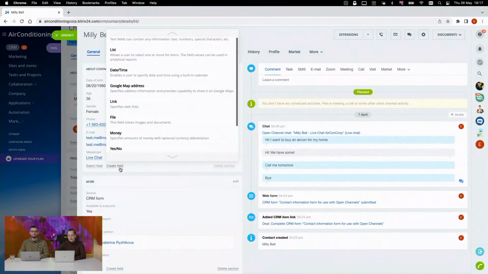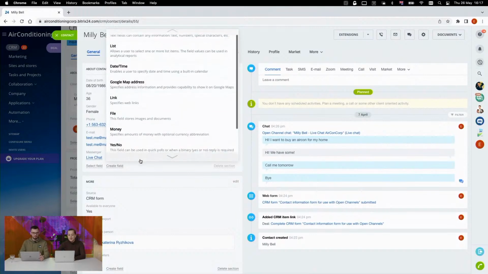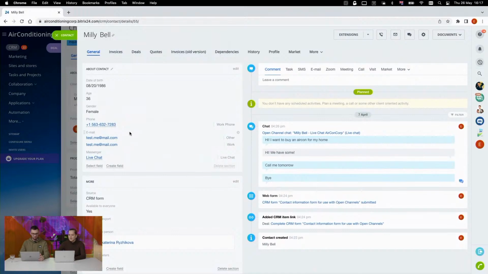And here is just a reminder how to create fields. Here you can create fields for your segmentation as much as you want, as a string or list or date and time, maybe address and other things. I think it is very important to at least create a field like, has she agreed to receive our marketing newsletters and material from our marketing campaigns? Because agreement in most countries is a legal requirement for receiving marketing materials. And we will cover that when we go to our email newsletter.